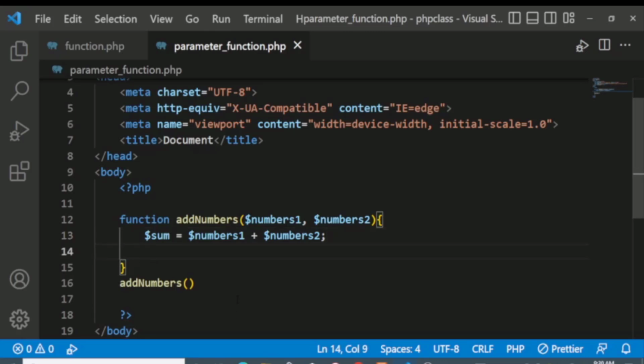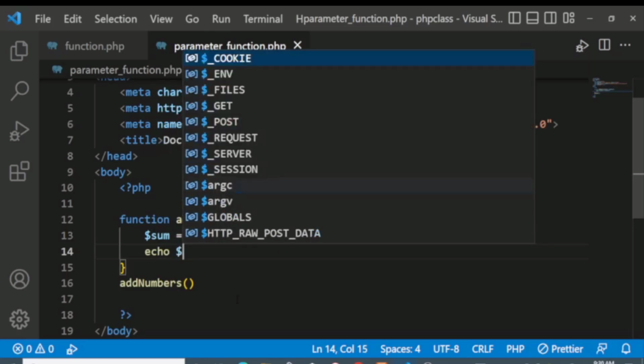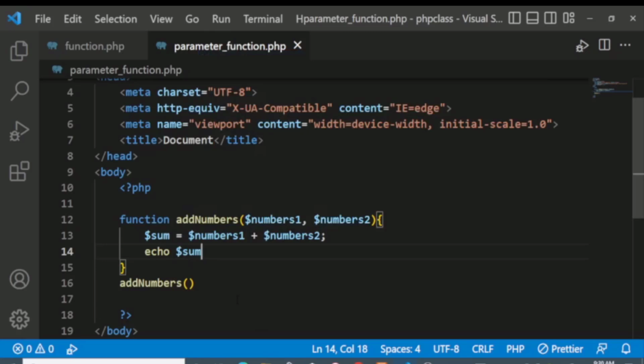So let's just do echo $sum, and put a semicolon at the end. Now we have our parameters right in here. We have number1 adding number2, then we assign it to the variable sum. Then we come down here and output the addition of the two variables.